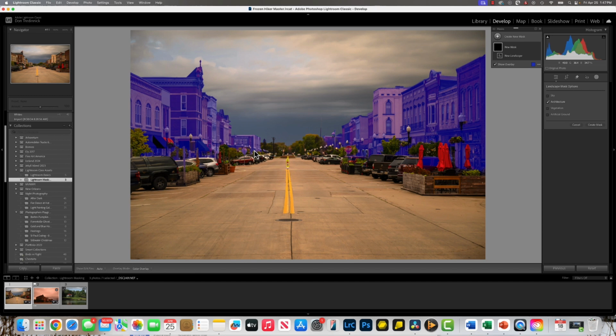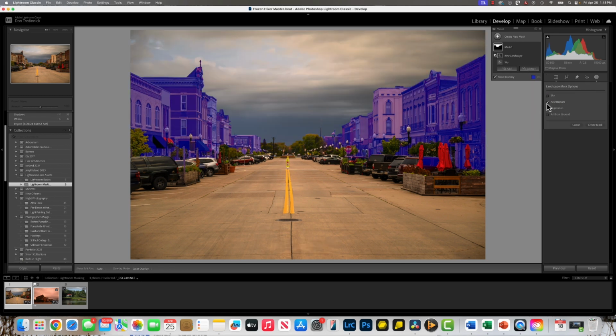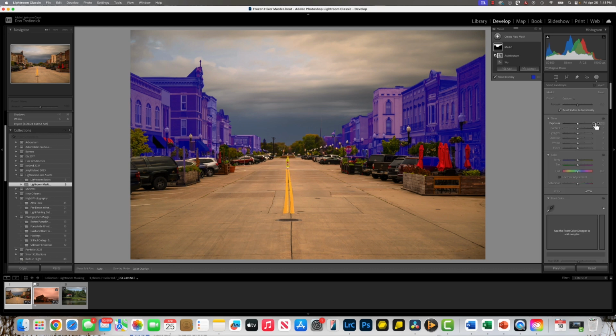I don't know how important that would be if we're going to do some adjustments to those buildings anyway. So I'm not too worried about that, but you could definitely see that there's a little bit of an issue there. So let's go ahead and start by working on the sky. This is the same sky selection tool as if I had just selected sky initially, but I'm going to start there and tell it to create the mask. And I think I'm going to say subtract, since it did seem to do a good job of picking up the architecture. Come down, say select landscape and select architecture, and tell it to create the mask.